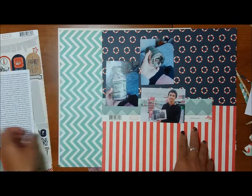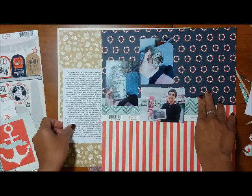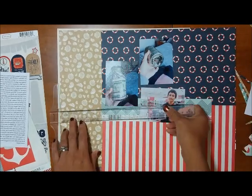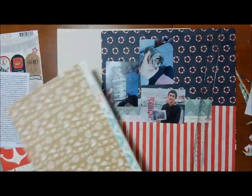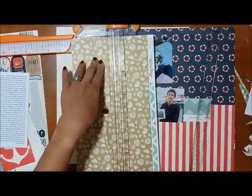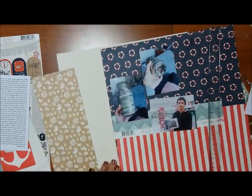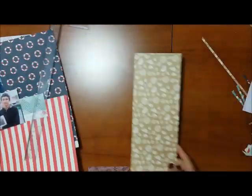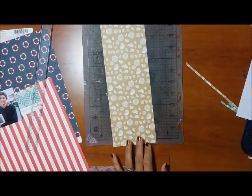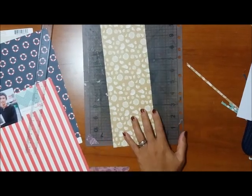It's called like a quart-pint-gallon system, where the papers are in three different sizes — and that's basically what I'm going to do here. I initially wanted to go with the turquoise paper because I thought it was a good color, but it was a little too light for all the other papers. So I decided to turn it over and use the brown side. I'm using a beige-white cardstock as my base.